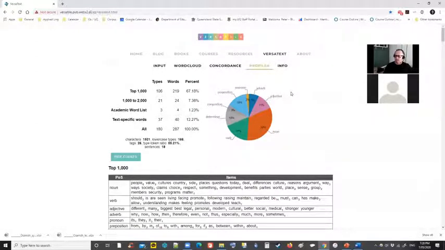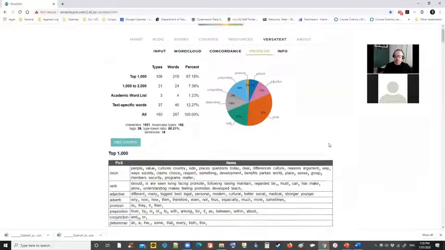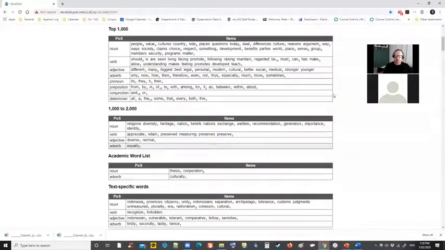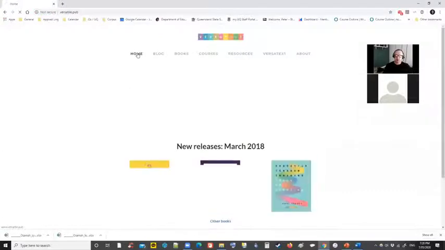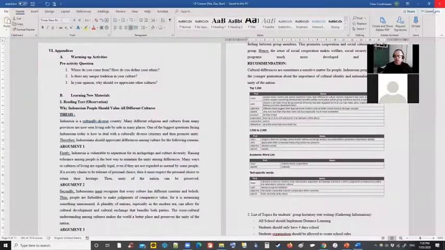So usually when we think of building a corpus or putting a corpus together, we want that corpus to be as big as possible. So for some of you, I've already been saying things like get 100 texts of this kind together, get 100 texts of another kind together. But if you've only got that one text to work with and you need answers in a hurry, something like this Versatext is a very useful bit of software for giving you that linguistic information about the text that you plan to use. So that's pretty much the end there of the demonstration of today's software.